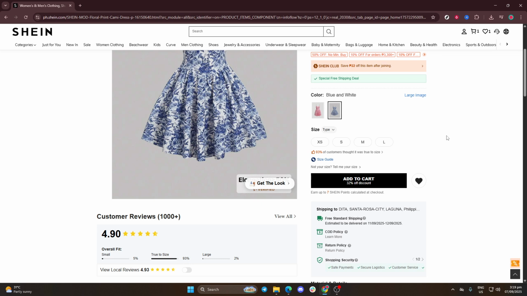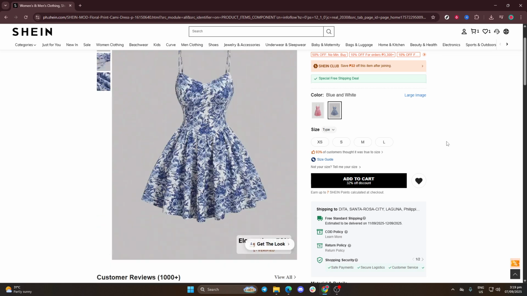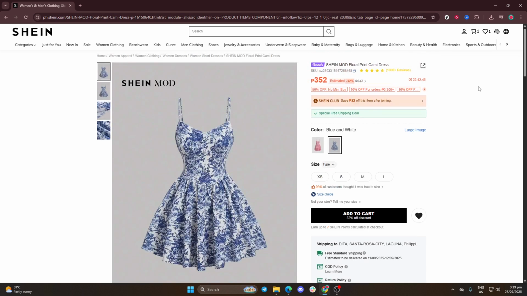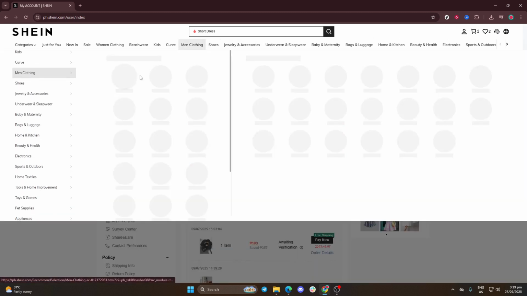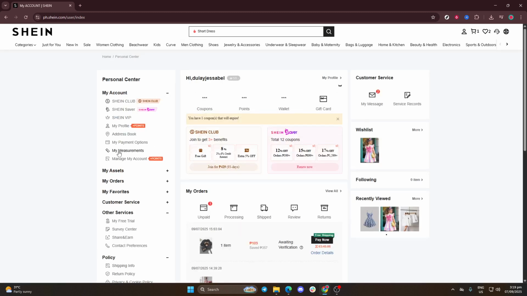Now, if you want to view your wish list and perhaps reconsider some items or manage what's already in there, you'll need to navigate to your account. Typically, in the Shein app or website, you'll want to go to the Me section. This is your personal hub where you can view your order history, account details, and most importantly, your wish list.